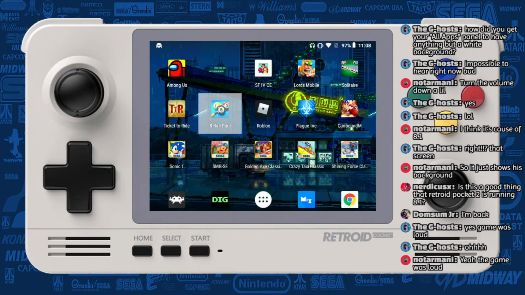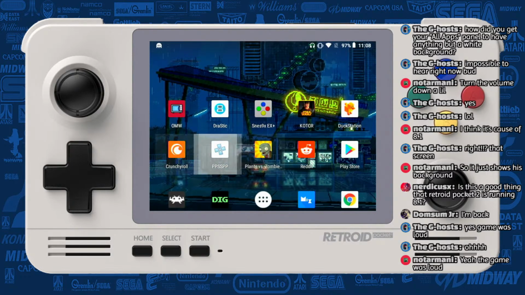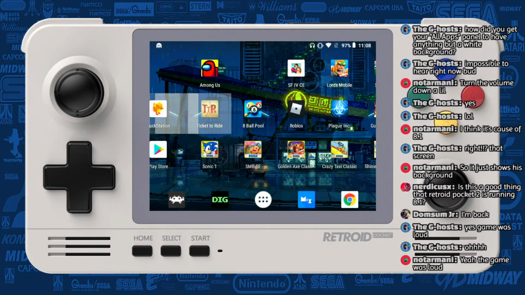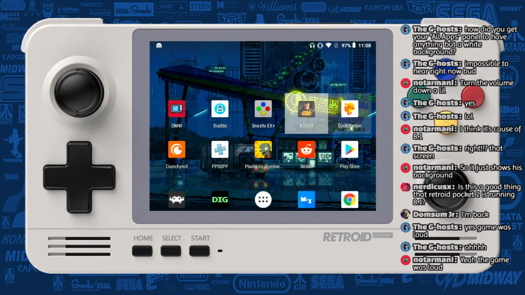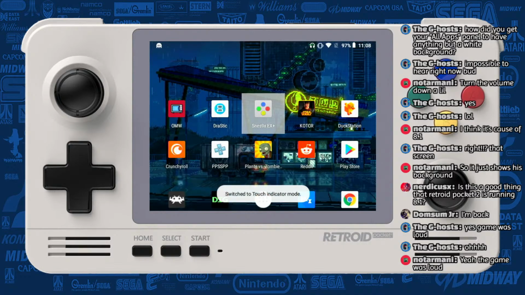Is this a good thing that Retroid Pocket 2 is running 8.1? I think so. You know, there are some things that they did to the gamepad mode app so that my OpenMW Morrowind is not running well. And also, you know how you change the mouse touch indicator mode and the mouse gamepad mode with a long press of the home button?